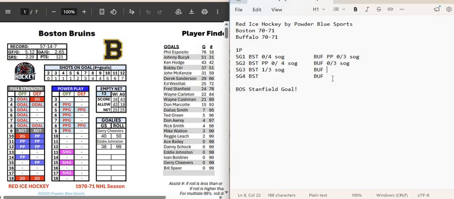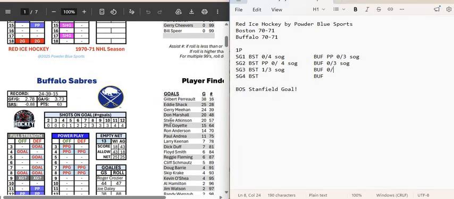Buffalo goes to work. After the faceoff, Buffalo wins the faceoff. They go to work. They're looking at the defense of Boston. This can't be good. 11, 12, 13, the defense for Boston. Nope, no goal. And Buffalo was 7 on the shots on goal. They're going to get 2 shots on goal. So they just aren't a very effective offense.